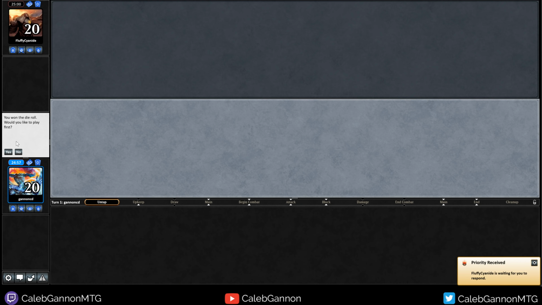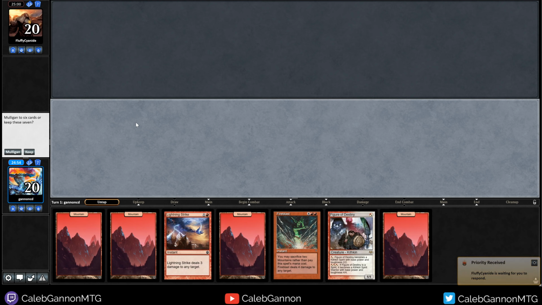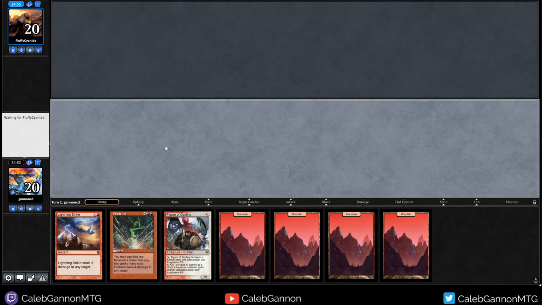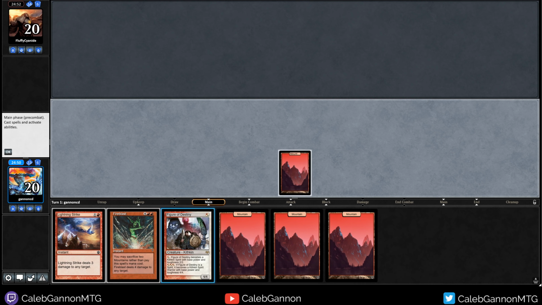Alright, let's shake off that last round with this round. Still a lot of lands in hand, but the awkward part about this red deck that we're playing is that we have a lot of 4-drops, so starting with 4 lands is not the worst, and we're on the play, which is pretty nice.